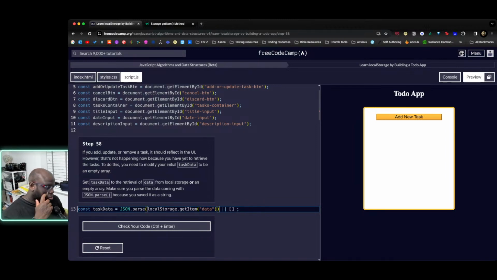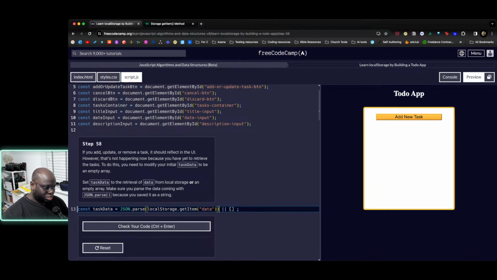Cool. So when we go to update the UI, we want to pull the most recent up-to-date version of task data from local storage. In order to do that, we need to set task data to that.